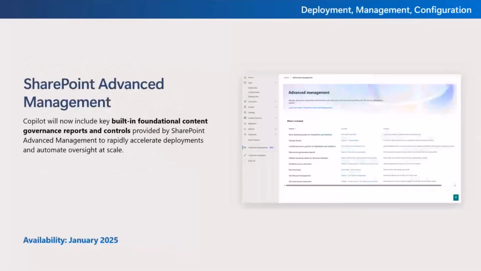Something which is also updated and changed, the SharePoint Advanced Management is now part of the Copilot. So as you start using the Copilot, you can start also using the SharePoint Advanced Management features to actually get access to capabilities and insights on the content you have within your tenant. Which helps to manage the information which is getting used by the Copilot and how people are accessing the information. A lot of great capabilities in here as well.